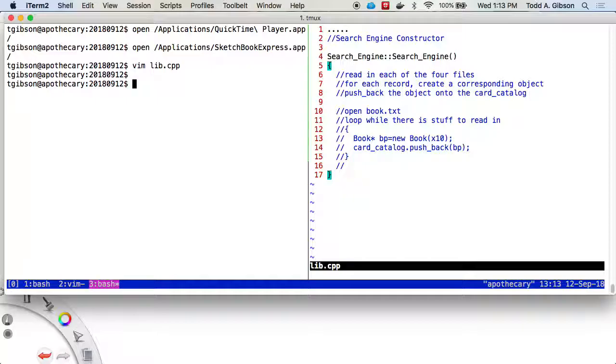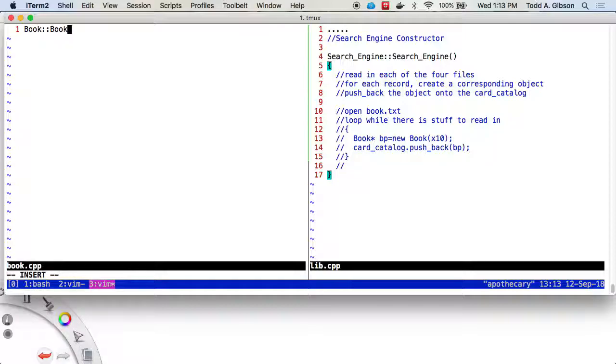The way we would do it if we were in the 111 or 211 world, or 311, if we're not in the 511 world, let's look at book.cpp. There are going to be 10 arguments here. So let me say string cn for the call number, string ti for the title, etc. 8 more times. All right, there are 10 arguments there. Then I'm going to do something like this. For the title, subjects, so on and so forth.